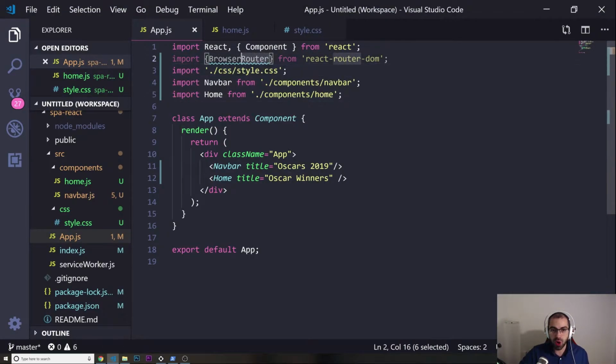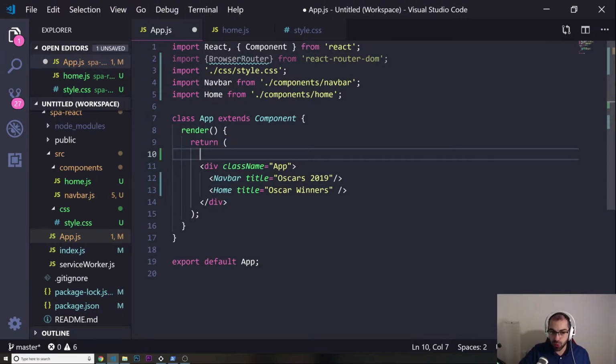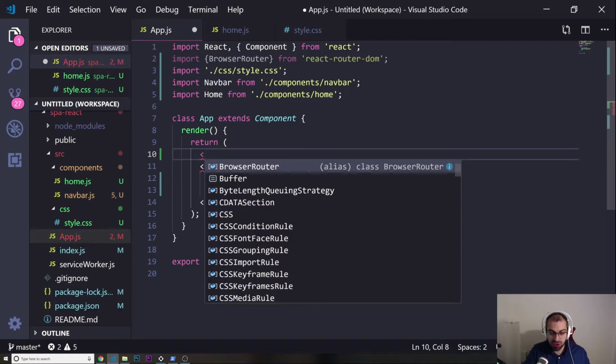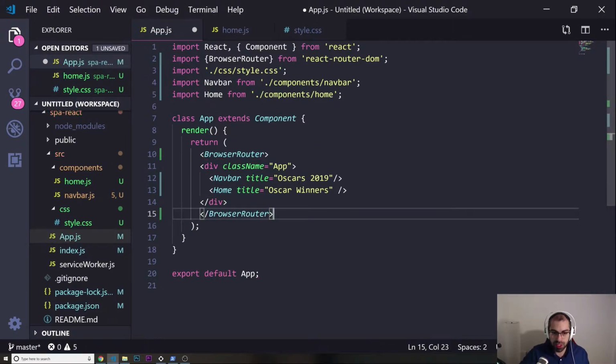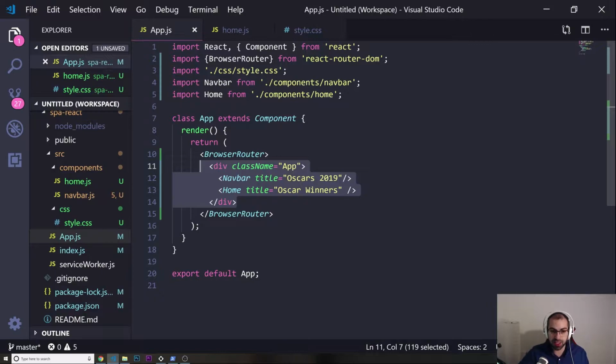So I'm going to copy this one now, and what I'm going to do is, you see in here inside of this return, I need to put this all inside of a BrowserRouter component, just like this. Look, I'm going to copy this, put it in here, and indent this a little bit. So you see, the outside is BrowserRouter, and all the rest of our code is going to be inside. This will enable us to use the React Router DOM options in here.